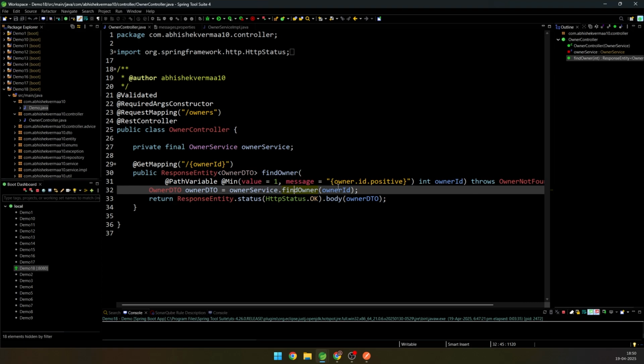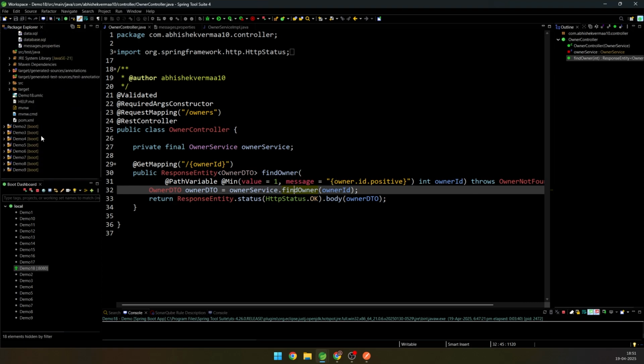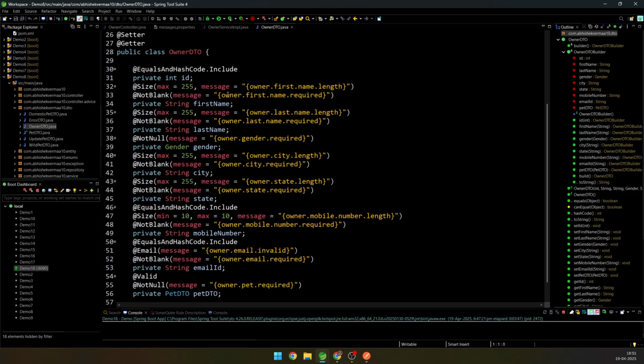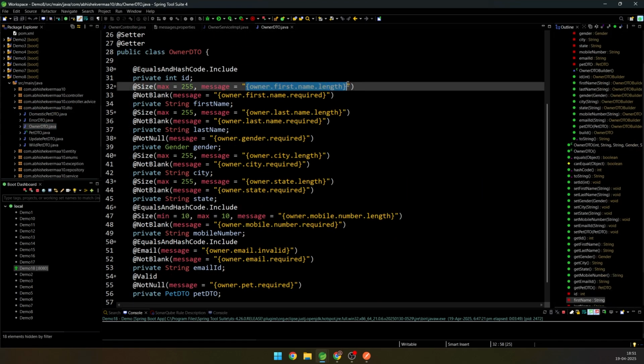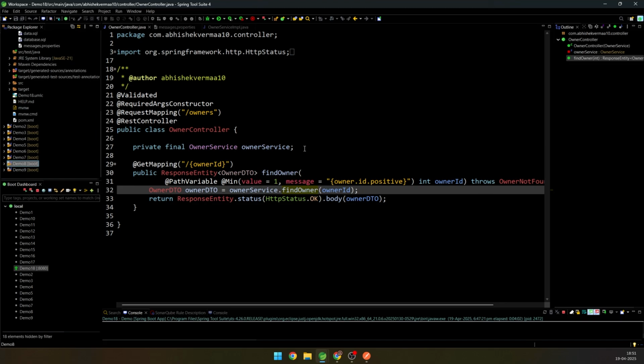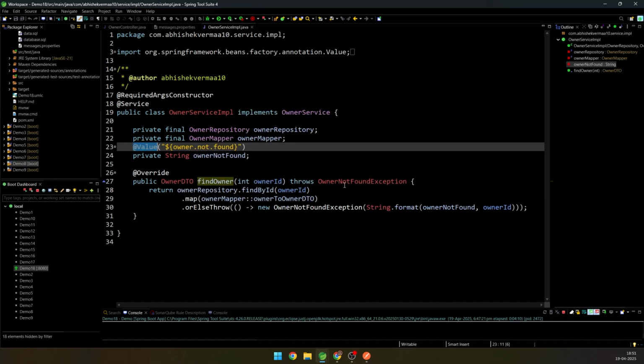But the ones which you are showing here in the validation part, like these kinds of validation, or like last time in demo number 8, if I show you something in the DTO, let me just take you there. You see that we were also providing these kinds of validations on it, of size, not null, and other things. Those things also were getting picked directly without mentioning @Value. So this is how things are working, and you already know that it works something like this. My point is just to reiterate the same thing, because later on this is also going to matter a lot. So that was the second thing.